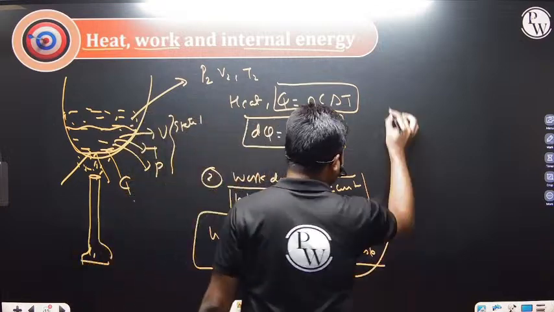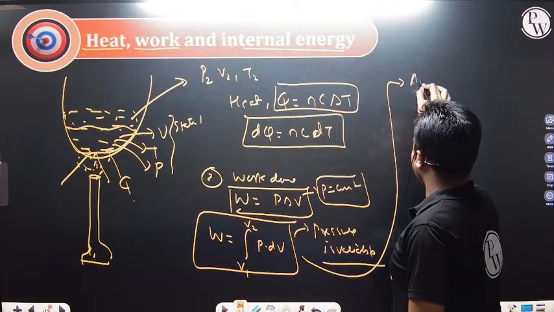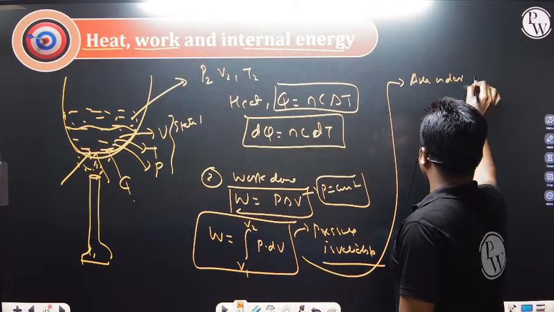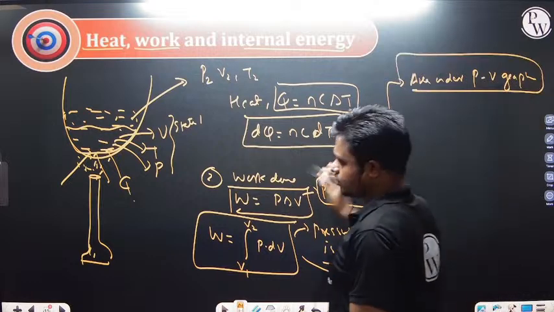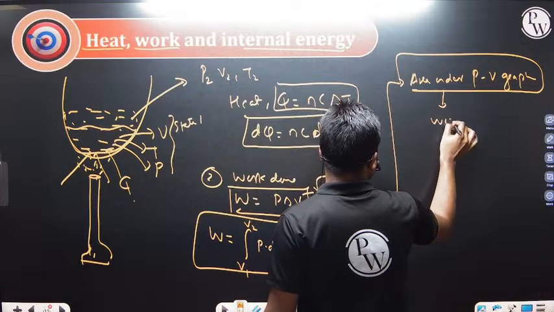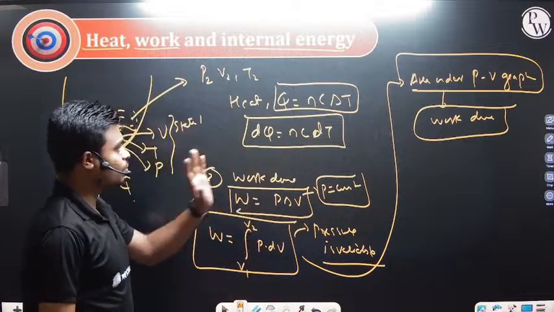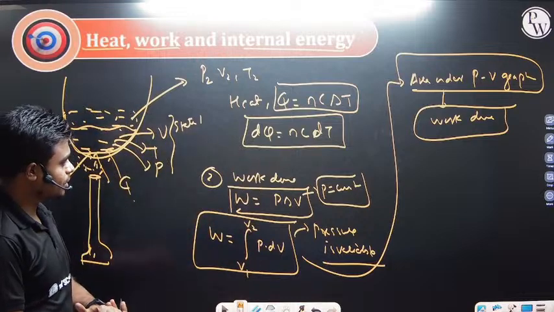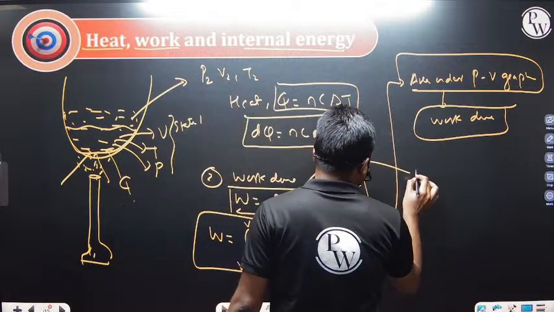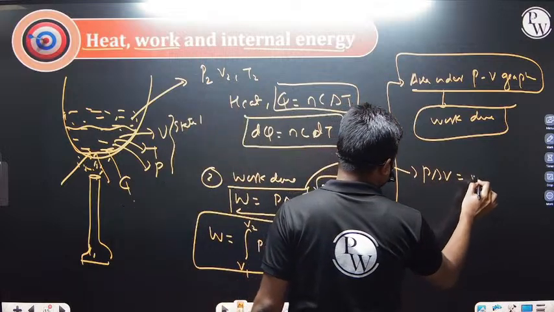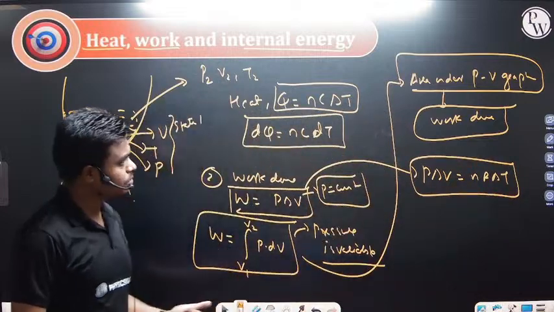And if we talk about this from the mathematics part, this is given by the area under the pressure-volume graph. The area under the pressure-volume graph gives us work done. So whenever we have a graph on pressure and volume axes, what is the work done? The area under the PV curve. Second, P delta V we can also write as nR delta T. We'll be discussing this for each and every process as well.